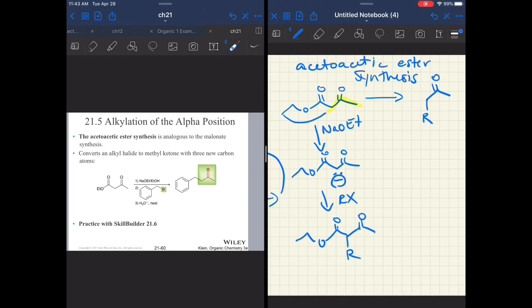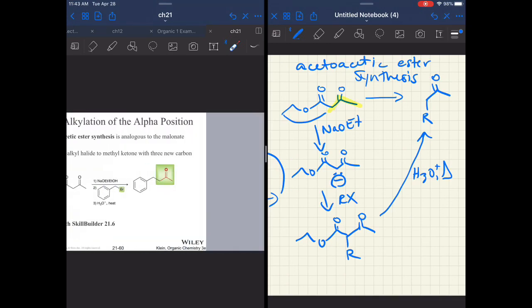From here, if we're just doing one R group, you can treat with H3O plus and heat. It will still decarboxylate because of the position of this carbonyl. The H3O plus will hydrolyze this. Then it can swing around and you'll still get that same decarboxylation.